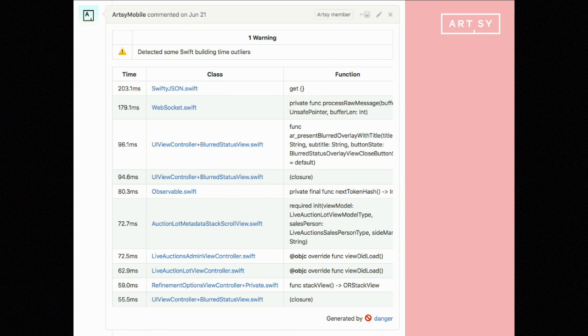first few pull requests. We started doing it, and now it just does it every time, and we always get the exact same results because no one's going to go and fix it. But it's nice to know that these pods, well, Swifty.json and our WebSocket just happen to be the core things that are slowing down our application's compile cycle.